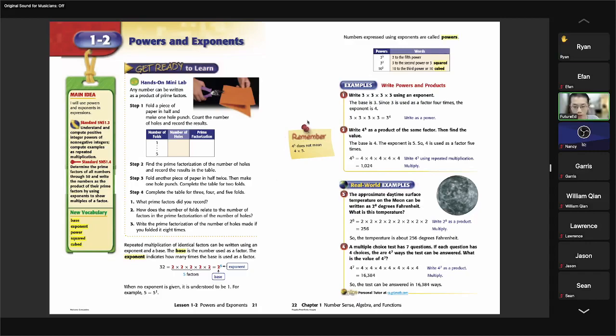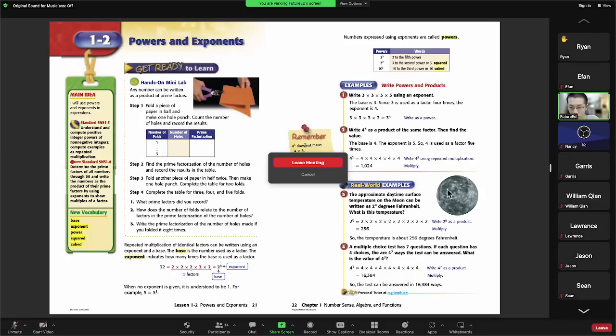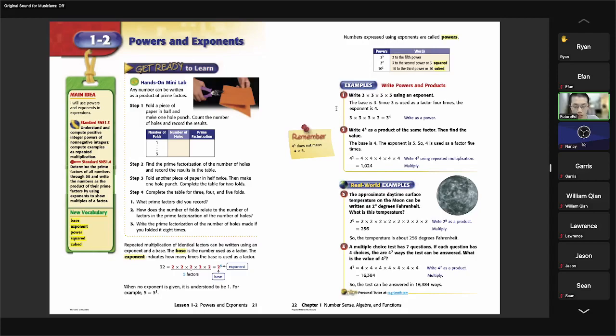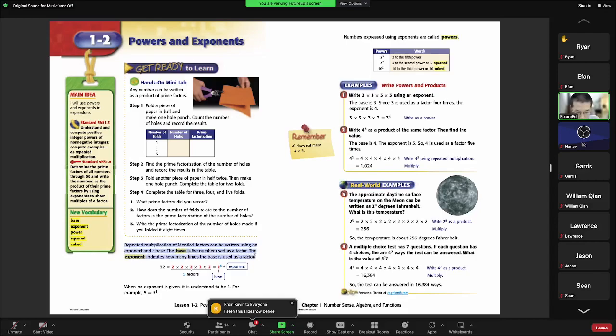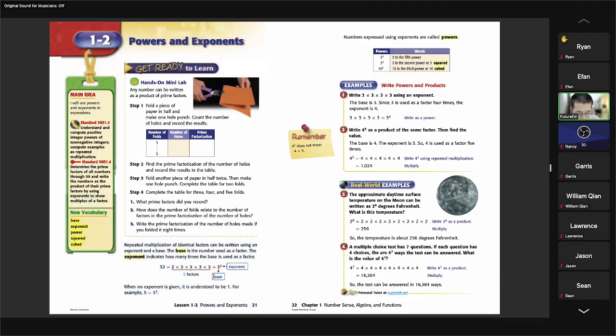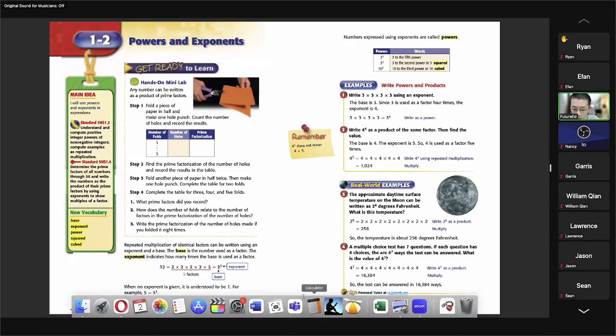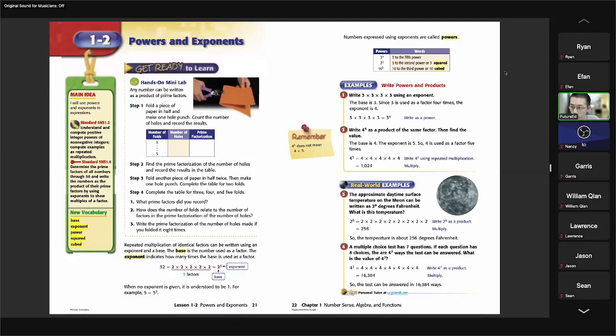Right. So I think you got most of the concepts covered. For example, I heard you mention concepts such as base and exponent. Those are very important things to know when you're talking about exponents. Do I have any volunteers who would like to read the highlighted text I put at the bottom? Any volunteers other than Ryan? I appreciate your participation, Ryan. Lawrence, would you like to read this, starting with repeated multiplication?